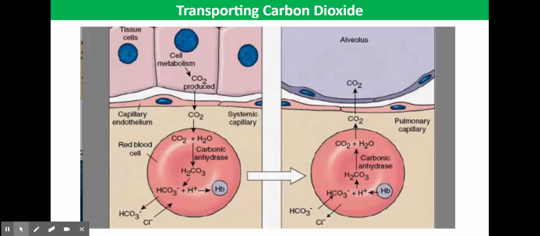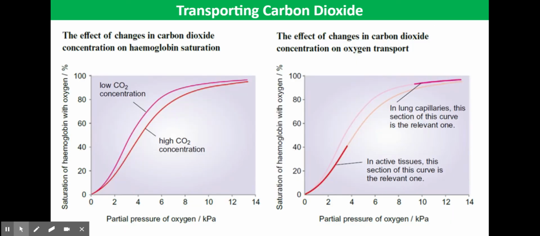Where the tissues are very active, there is more carbon dioxide released. This has a dramatic effect on the hemoglobin. The Bohr effect describes the effect that an increasing concentration of carbon dioxide has on the hemoglobin. Carbon dioxide enters the red blood cells forming carbonic acid, which dissociates to release hydrogen ions. These hydrogen ions affect the pH of the cytoplasm, making it more acidic.